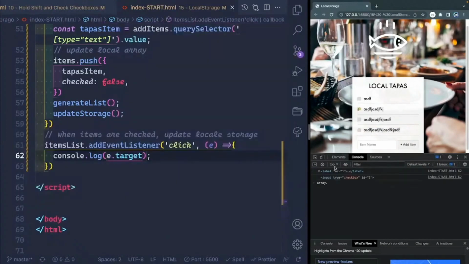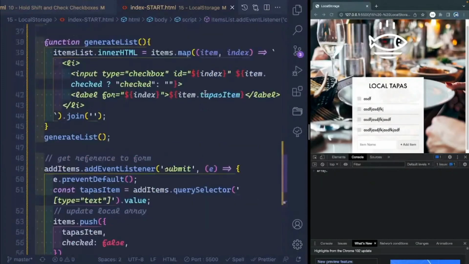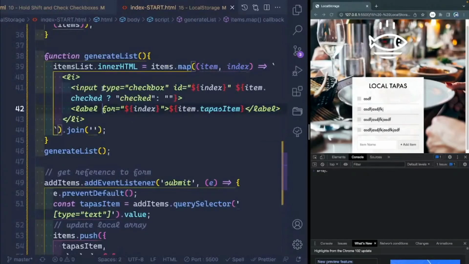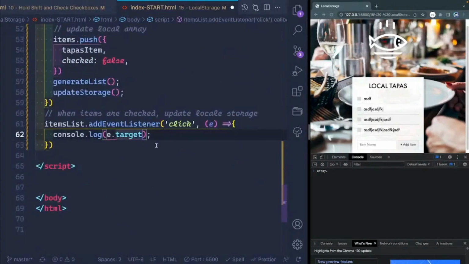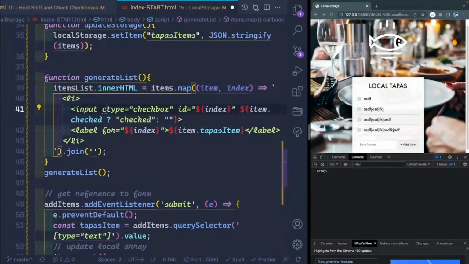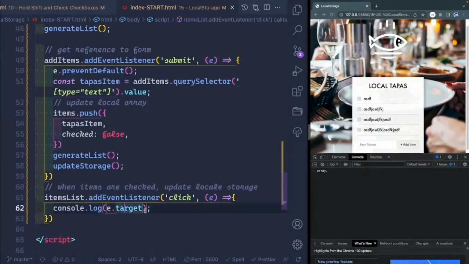So let's console.log this one more time. Let's just give these classes, because I don't know how that's going to work with both of them. Maybe it's just that it has to be a type of checkbox. So let's just add a class. I think that'll be quick. The easiest way to do this will just be like checkbox or something. There's other ways to check, but evidently that has attribute wasn't working. I don't want to try to figure it out.